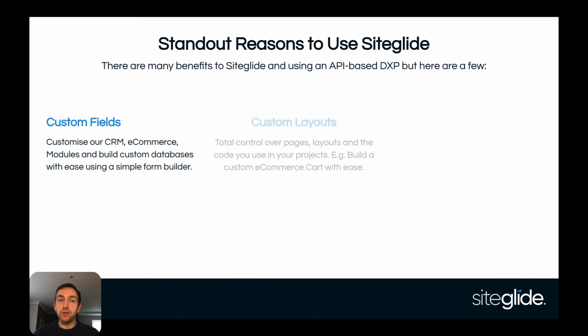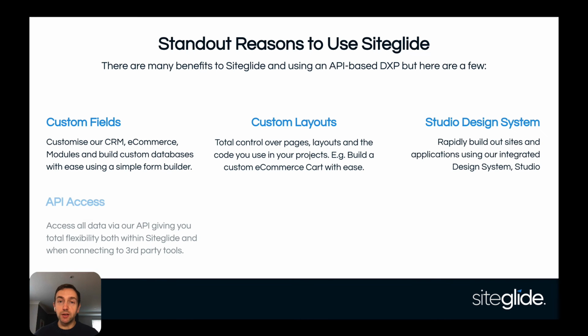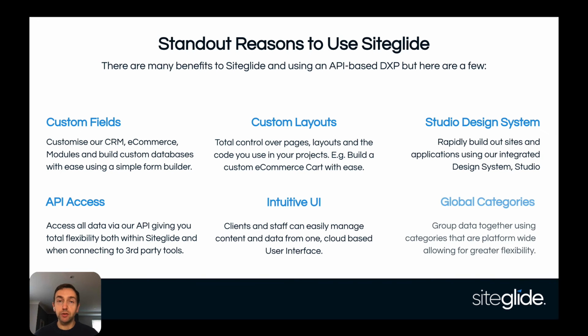A few standout reasons to use Siteglide. Being an API-based DXP, there are quite a few benefits. One of the main standout ones would be custom fields. You can customize pretty much anything in Siteglide, whether it's the CRM, e-commerce, or modules. You can build custom databases using a simple to use form builder.